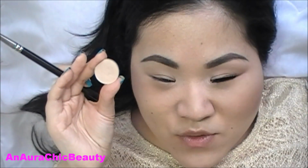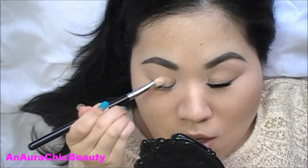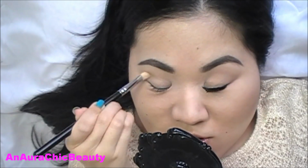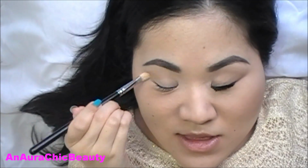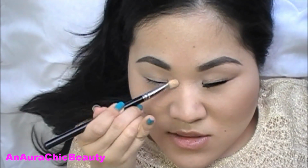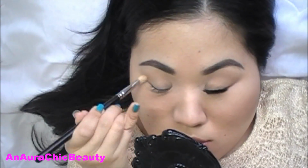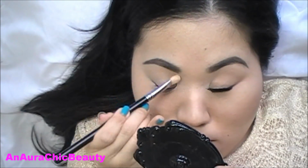The first eyeshadow I'm going to use is Brule. It's a matte cream color. I'm applying it with my 217 brush all over the eye to set the paint pot and to also even out the skin tone. Obviously this color matches my skin tone pretty closely, but if you are darker skin, then you of course want to use a color that matches your skin tone. Or you can also use a face powder to even it out. I was applying it from lash line all the way up to the brow.